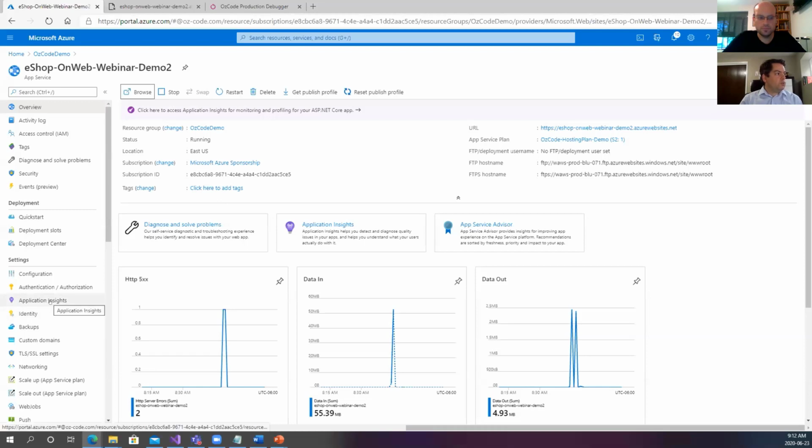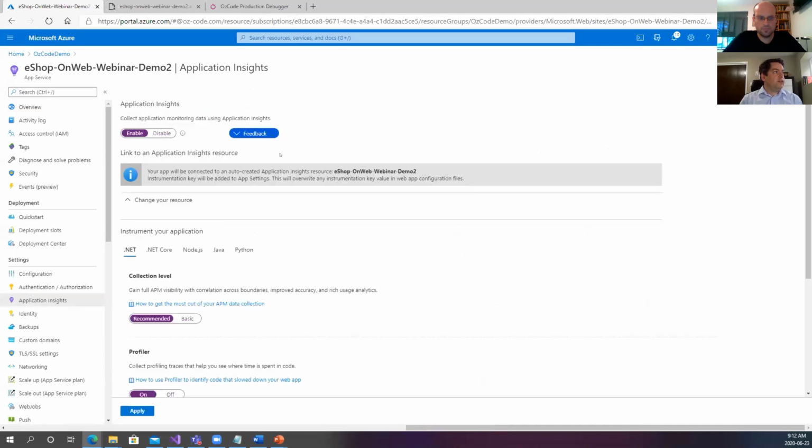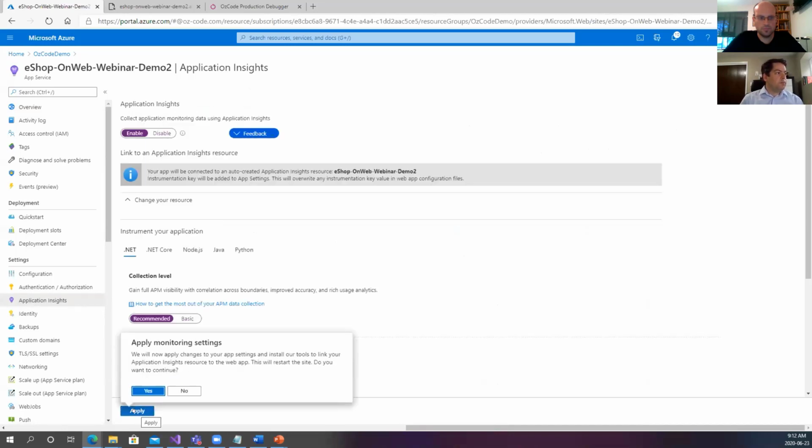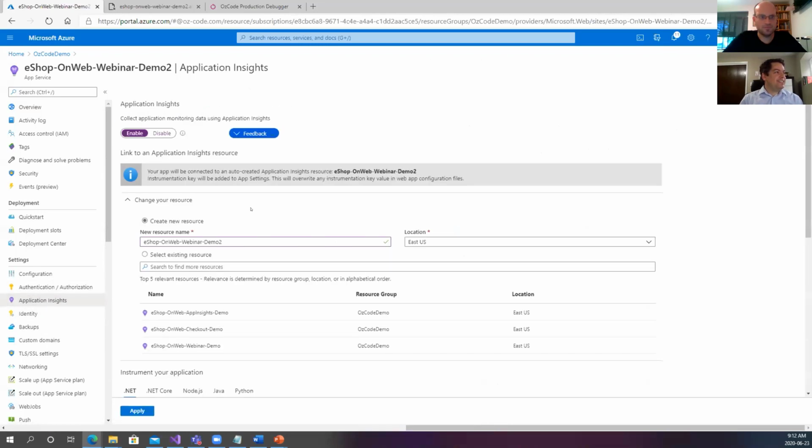So the first thing that we would like to mention here is this amazing tool, Application Insights, that if you install on App Services, you get it immediately. The only thing to do is just click enable and click apply. Yes, amazing, of course. This has to be a demo, right? Turn on Application Insights.